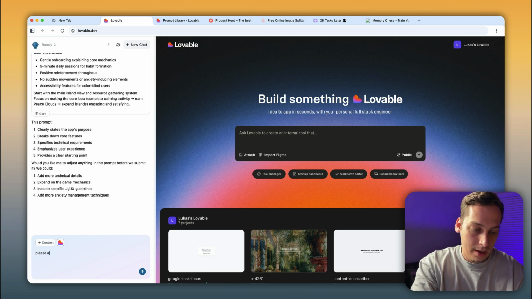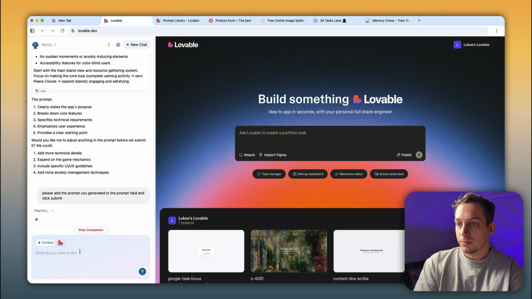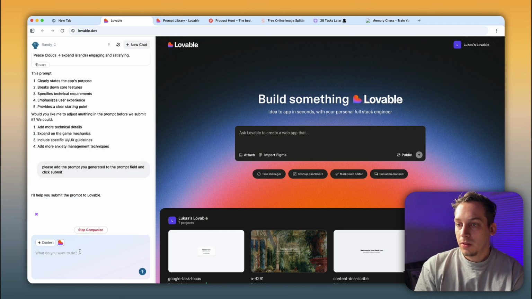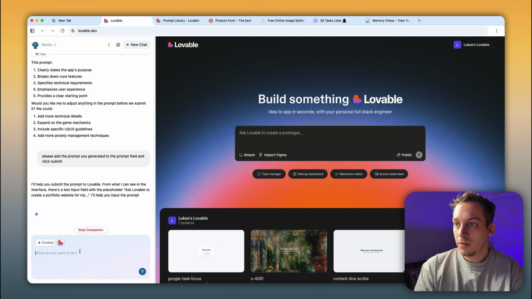Please add the prompt you generated to the prompt field and click submit. Yes, I'll help you input the prompt.